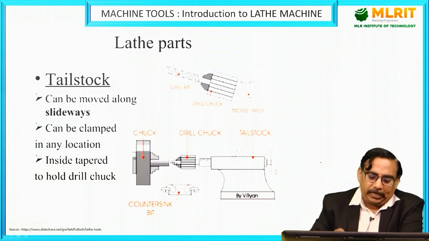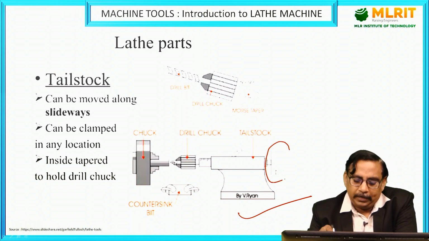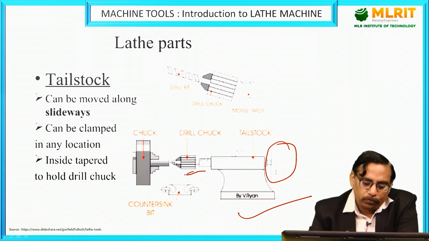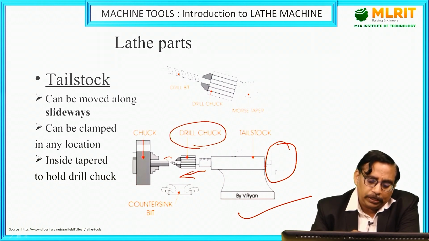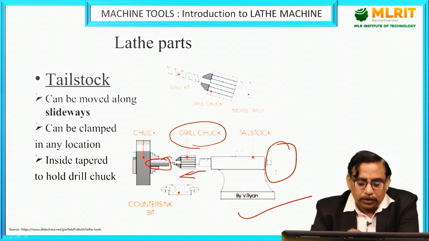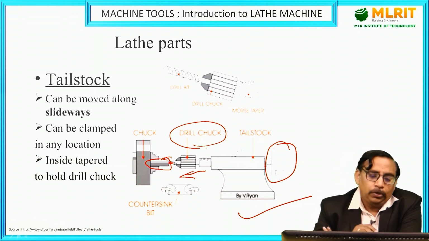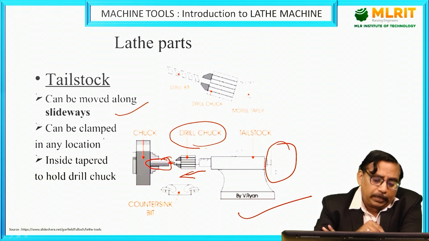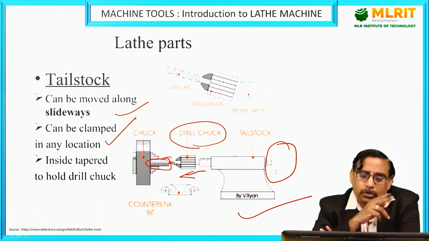So another part is the tailstock, right? So the tailstock will be like this, and it will be having a handle such that the projection can be moved towards the headstock. Normally in this diagram we have used a drill chuck to be supported. So if this is the workpiece, for the other end support, this drill chuck will be inserted and touched to the workpiece such that it acts as a simply supported beam. It can be moved along the sideways or guideways on the bed. It can be clamped at any location on the bed from headstock to tailstock.